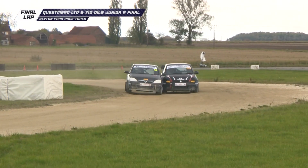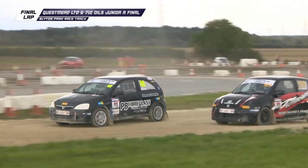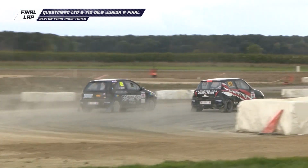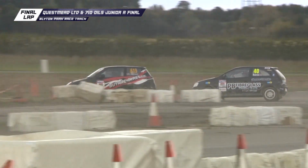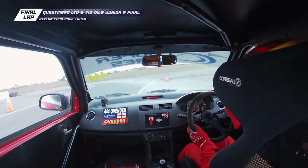2 leaders through towards the back of the circuit, so a wing mirror goes flying there from Max Langmaid's car as Baines is still there on the inside. Runs wide on the hairpin though. There's bits falling off those cars as they battle it out. They're battling like mini stocks racers, pushing and shoving. Max Langmaid gets back ahead through the 2nd hairpin.